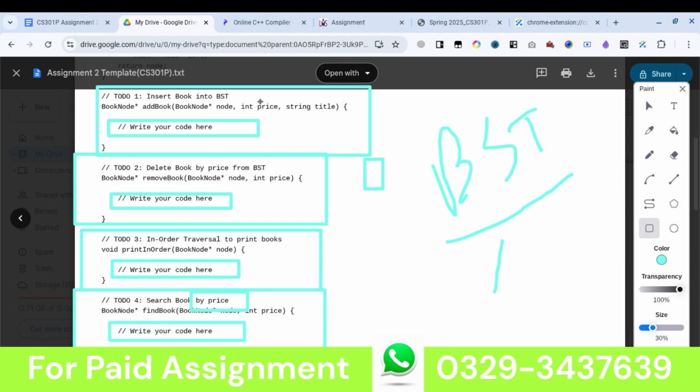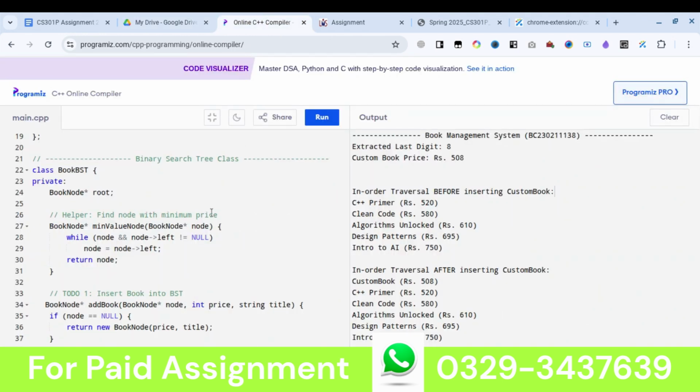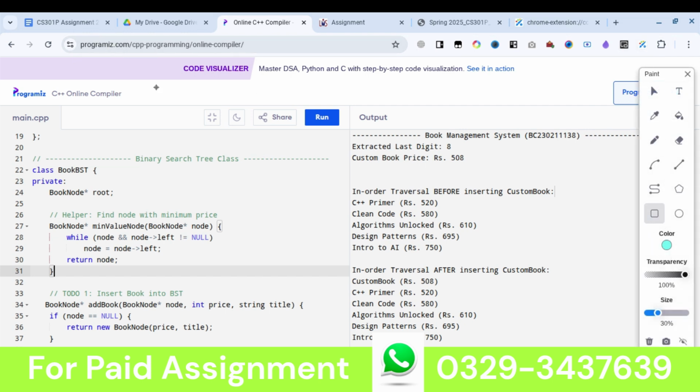And fortunately, we don't have to write all the code because we have already written it in the Programiz C++ compiler.